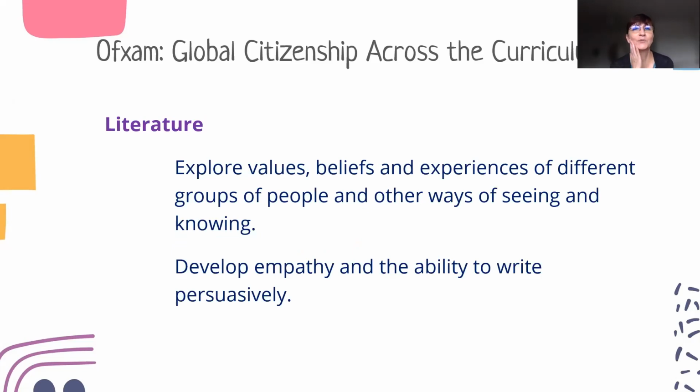And the final subject I want to share with you is literature. Even with young children, we're reading books, we're helping them to become readers. Books can open new worlds to us. So use literature to help your students explore values, beliefs, and experiences of different groups of people and other ways of seeing and knowing. Think about stories that will help develop empathy in students for those in other parts of the world, empathy and understanding. And think about assigning activities to your learners where they need to be writing and thinking persuasively.